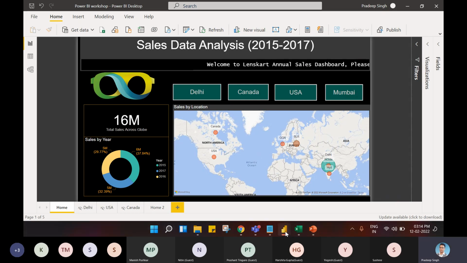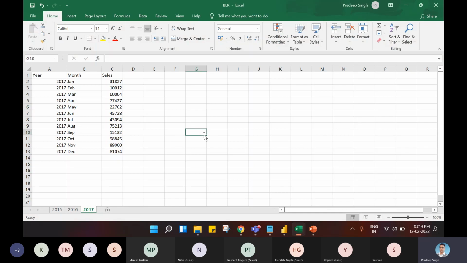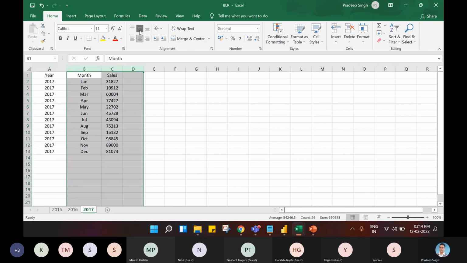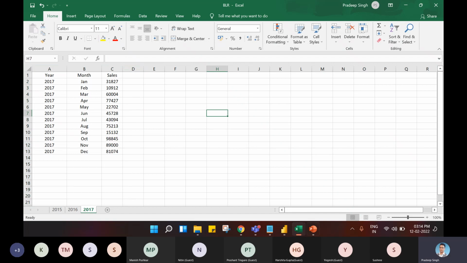So I have one data set. I'll walk you through this first, and then we will plot a very basic report. So let's look at the data first. This data is a company's sales data, and here in column A we have the year. In column B we have the month.